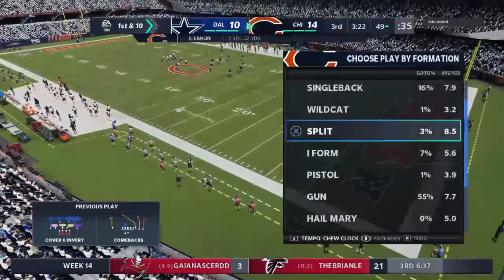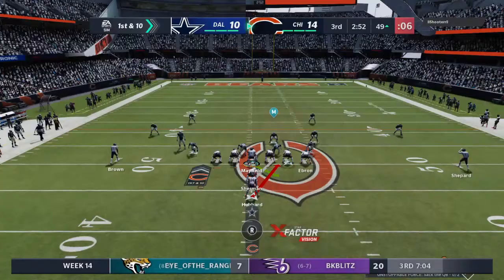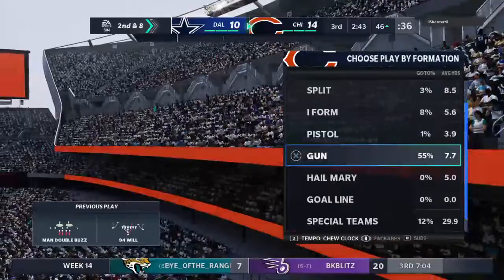That was a route run, not just with dexterity, but with intelligence. Found the hole in the zone, made sure the quarterback saw him, and was able to make the sure catch and put the down marker back to one. And he'll get this down only to about the 46. Kevin King coming up from the secondary to make the play.